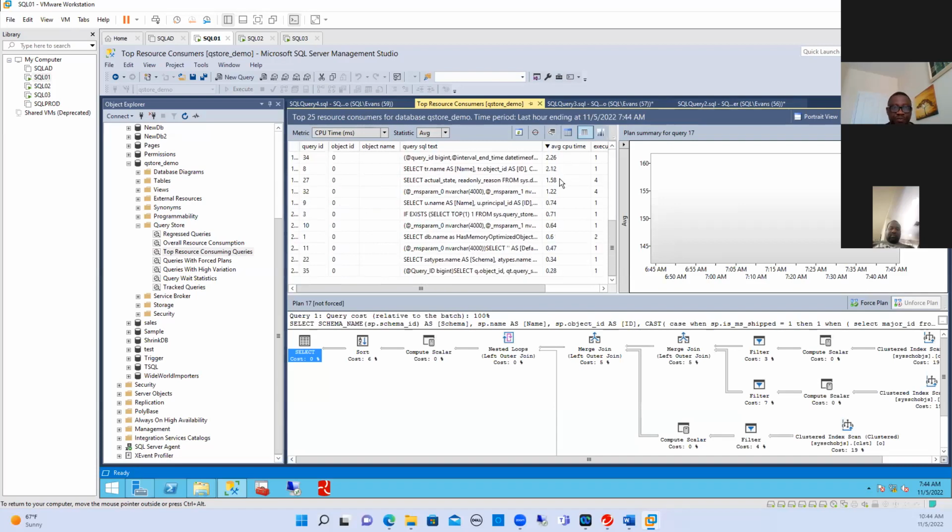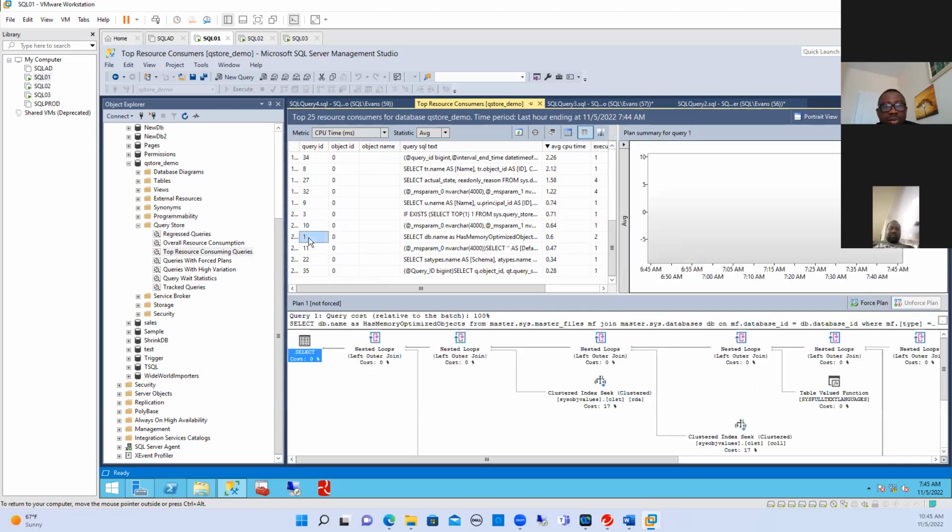Now, this is another beautiful environment that I want us to come into. Now you see the query ID. From this query ID, it helps you know where to go. Then see the average CPU. So everything that you want to see at the same time can be seen in this grid. If we choose query 1, what will happen? It will open up the query plan for query 1.